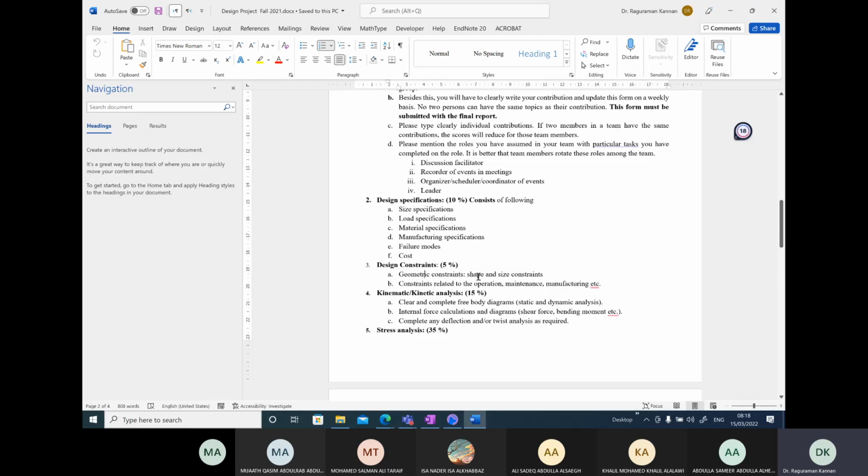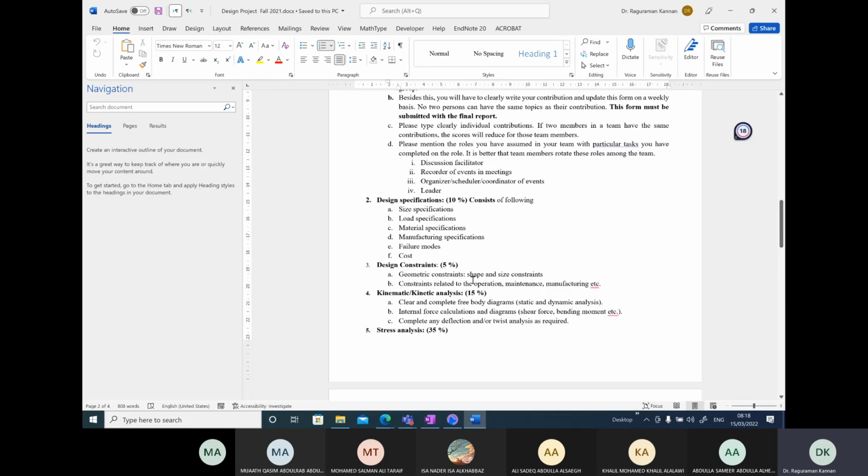Okay, now geometric constraints. Again, you have to consider a particular automobile. There may be a limit to the size of the connecting rod. For example, the length of the connecting rod has to be below a certain size. So that is a constraint according to design specs of other parts. Your IC engine and crankshaft are separated by a certain distance according to design requirements, and based upon those design requirements, your connecting rod size will be limited. It has to be less than or equal to some size. So that you have to get.